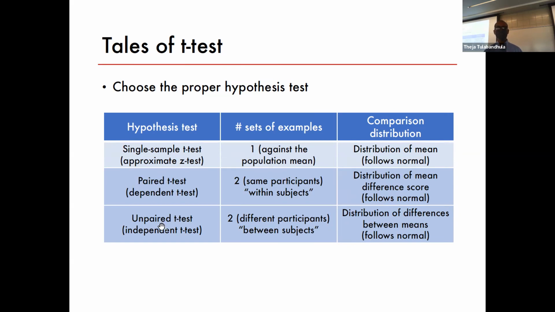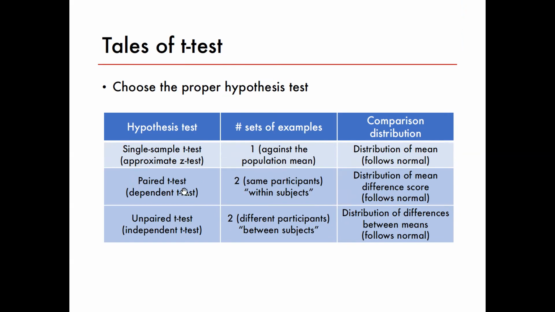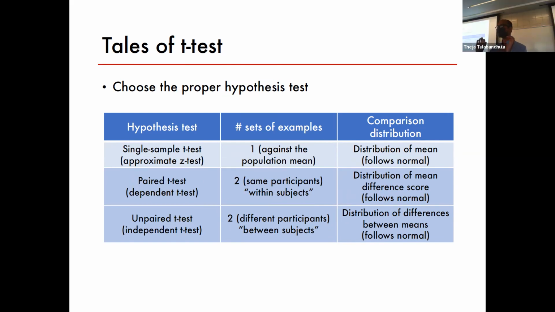But paired versus unpaired, the only difference is that both have two data sets, where in the paired case, you have the same subjects, I guess, subjects as in data points, exposed to one or exposed to the other. And here in the unpaired situation, they are potentially two different data sets. So let's look at the unpaired one for simplicity.